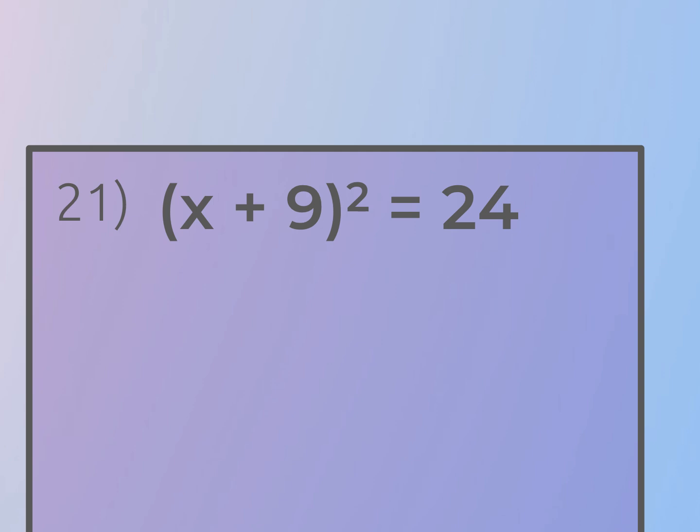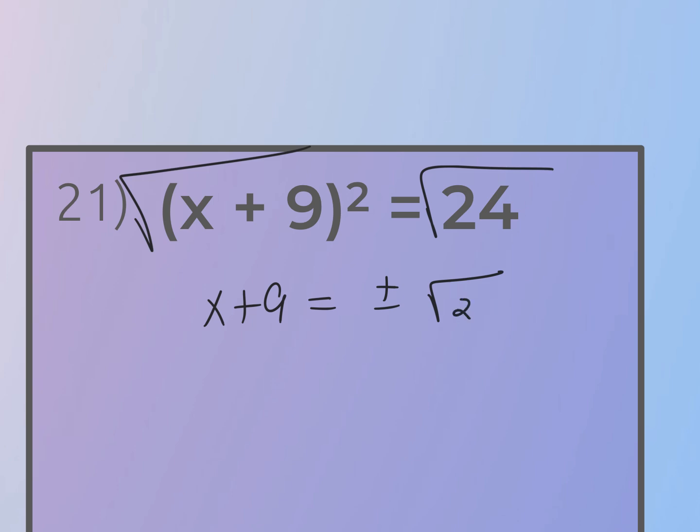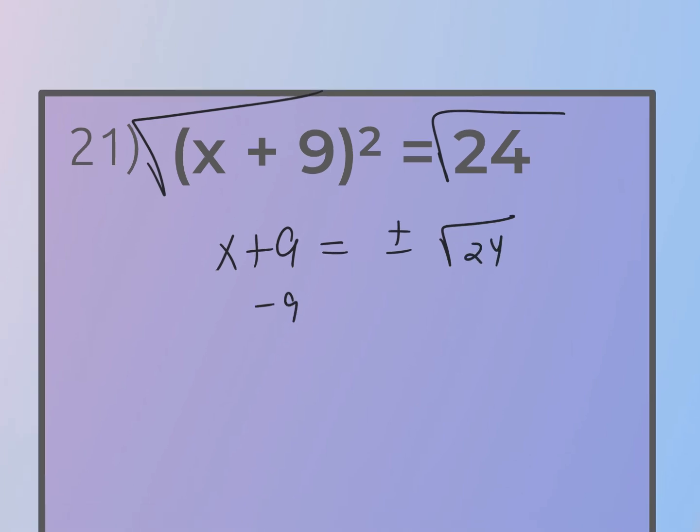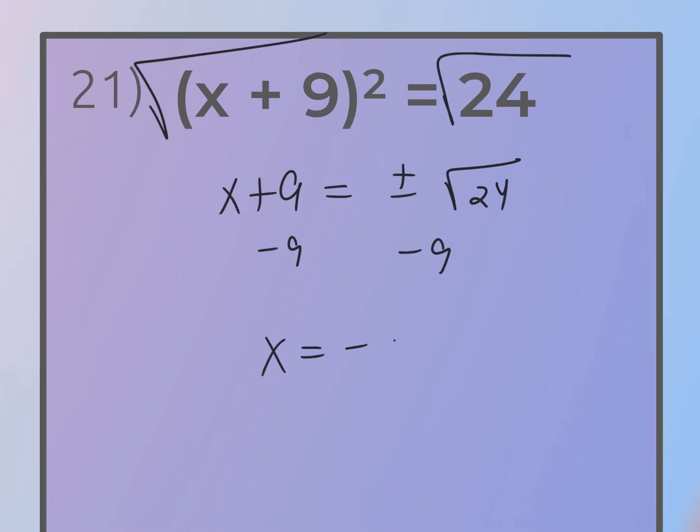What's the quickest way to solve this one? Take the square root. Perfect. So I have x plus 9 equals plus or minus the square root of what? 24. All right, don't do anything yet. I'm going to go ahead and subtract the 9. Harper just asked, can you write the minus 9 at the end? You can. Just make sure, guys, that it doesn't sneak up underneath the radical. I just like to write it in the front. So I have negative 9 plus or minus the square root of 24. Can you combine those? Can you say negative 9 plus square root of 24? No, so just leave it like that.